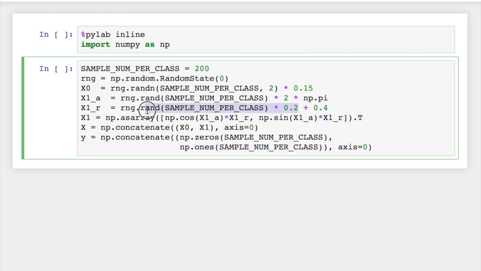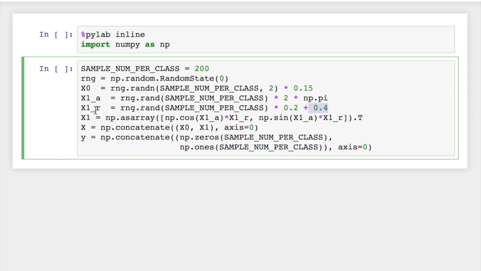So this part will generate samples from 0 to 0.2, and when we plus 0.4 onto this 0 to 0.2 samples, we will have a random variable uniformly distributed from 0.4 to 0.6.